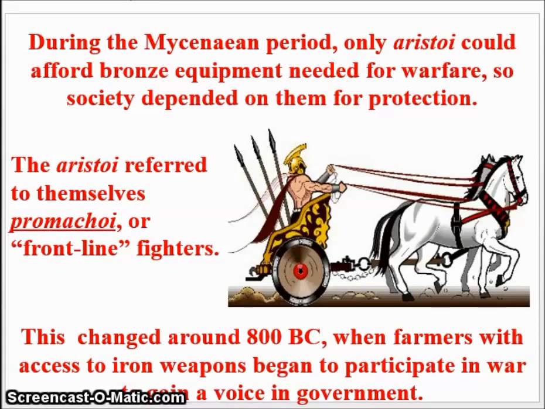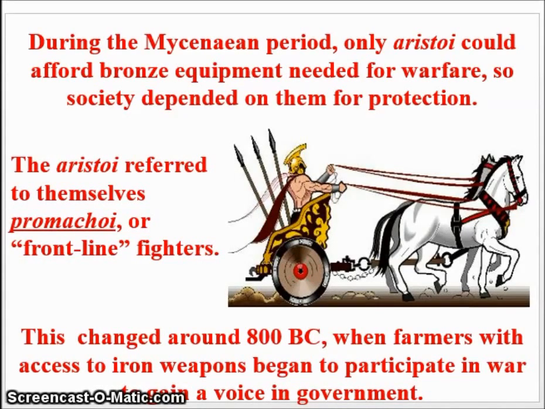So, with the various protective gear, as well as horses and chariots. Chariots were a key component in Bronze Age warfare. Again, this was all very, very expensive, and only the aristoi could afford it. The aristocrats are able to perform on the battlefields and therefore claim political legitimacy for themselves and themselves alone, keeping everybody else in a subordinate status.